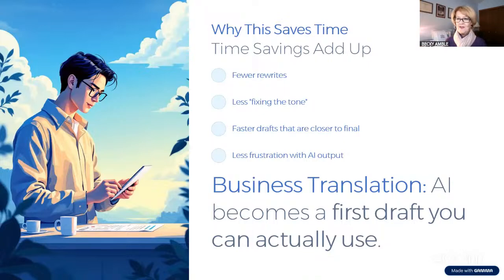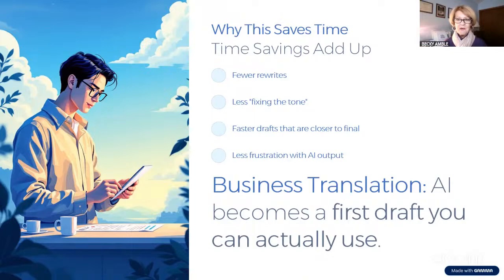This also saves time because you will have fewer rewrites. You'll spend less time fixing the tone and adjusting. You'll have faster drafts that are closer to your final document and closer to how you actually communicate, and less frustration with the AI output. I'm sure all of us have had times where we did something in AI and felt like saying, where did you come up with this?